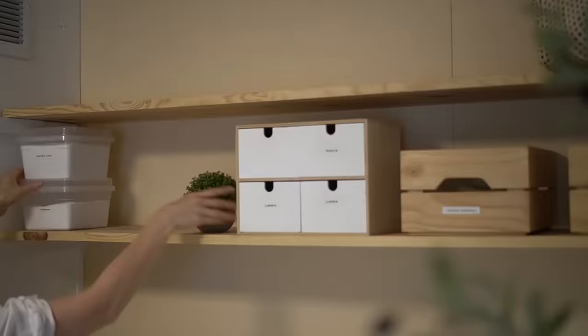Potatoes and onions like a dry and dark space. I have these cute hanging bags from IKEA and I'm just going to wrap each onion and potato in paper that I like to recycle and reuse for the same purpose. I like these organizers because the air can go around the potatoes and onions, and I can also save some space. I have not seen this organizer lately at IKEA, but you can buy shopping bags that look very similar and they would serve the same purpose.